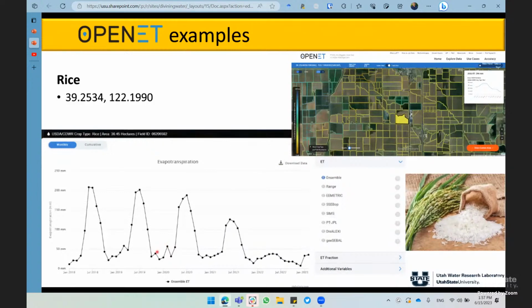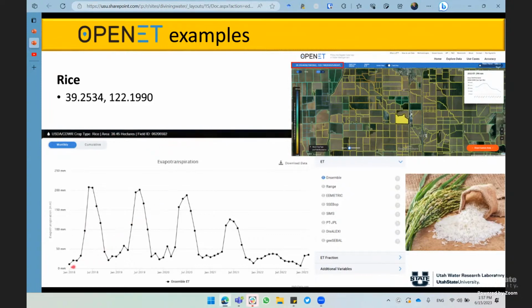For example, if you do that, as I mentioned, you can put this coordinate in the field, in the research box area. When you put that coordinate there, it appears like this, like the several field boundaries, and then you select what you are interested in, and then you will get this monthly ET data along the year, and then you have a bigger plot where it specifies here, for example, this area is rice, the area in hectares, and where they assign a code for this.